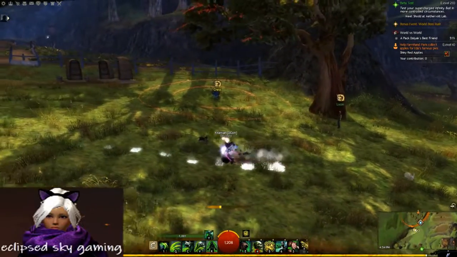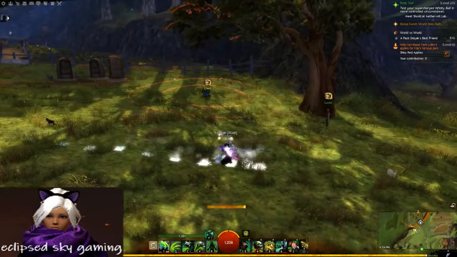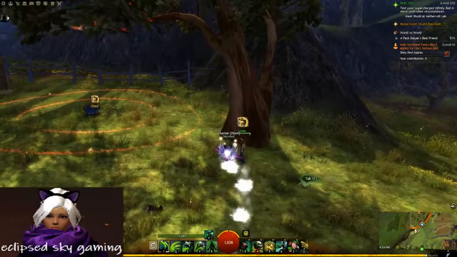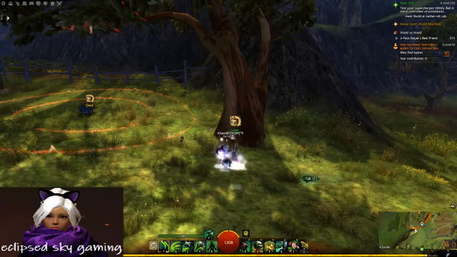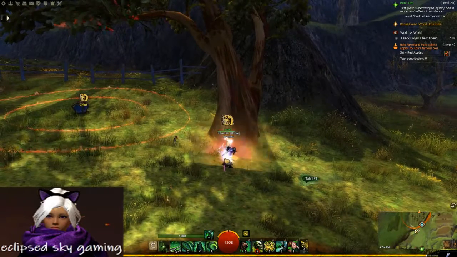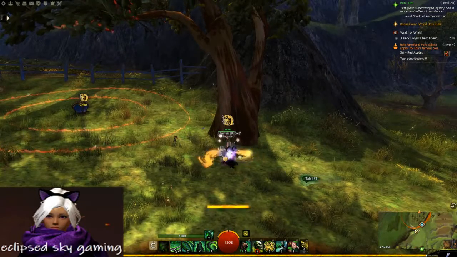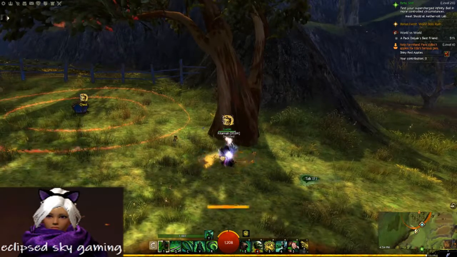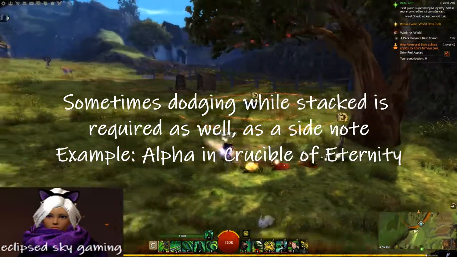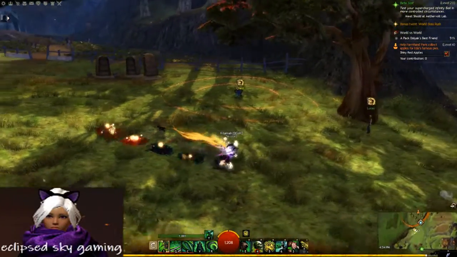If you're stacking, the stacking mechanic would obviously be that if my team was all stacked on this and this NPC was the mob that we were trying to kill, we would all stand here and everybody would attack at once in a melee type formation, and everybody would stand in the same spot and attack. Melee, obviously, that's a stack. But for most other practical purposes, dodging and spreading out and moving constantly is gonna benefit you a lot.